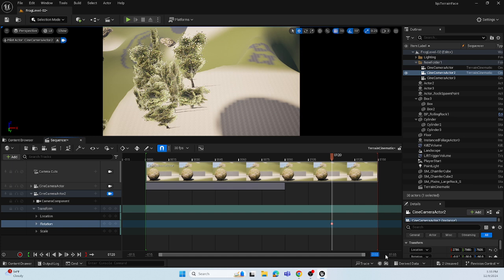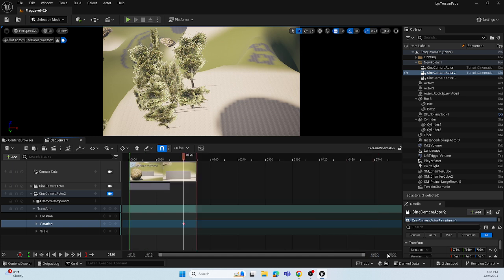So just click here and type in, I don't know, I'll just go to like 600. And it gives me more frames to work with. I'm also going to take this red line as the end of the sequence, for looping purposes and just for the sequence in general. So anyway, we said we'll start at 120. There it is. I'm going to add 120 frames, which will put me at 240. Boom.